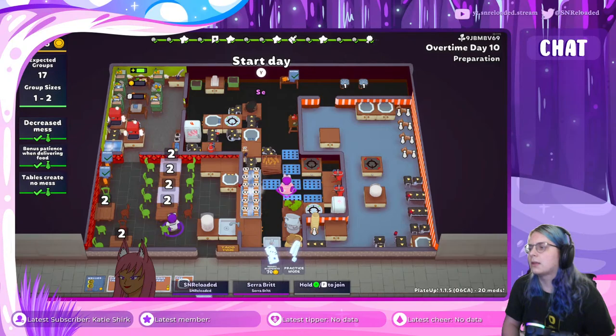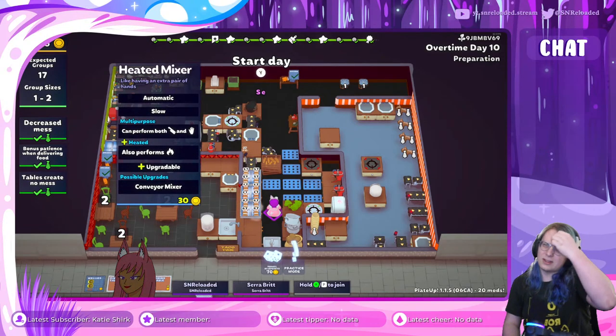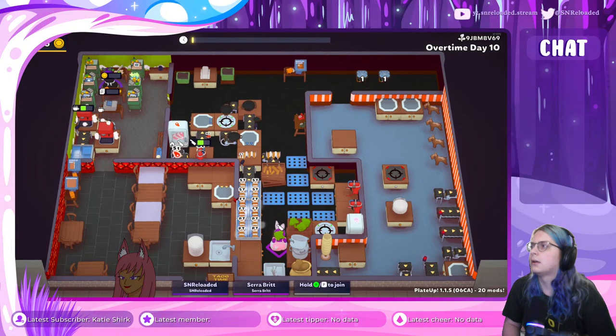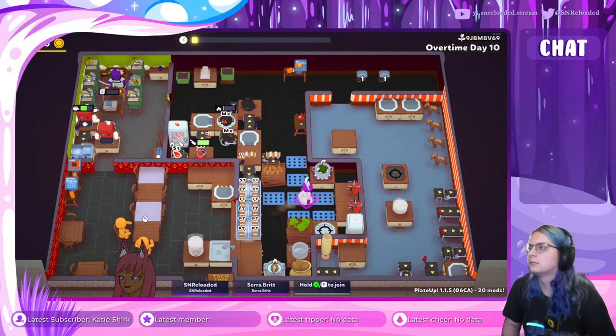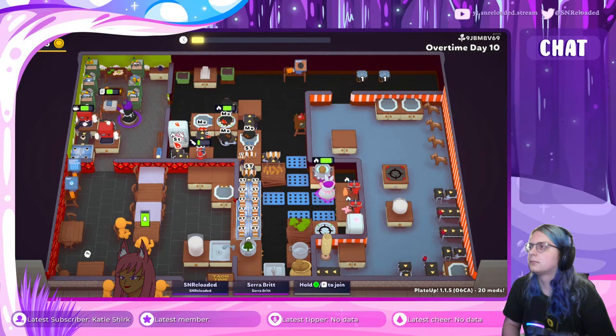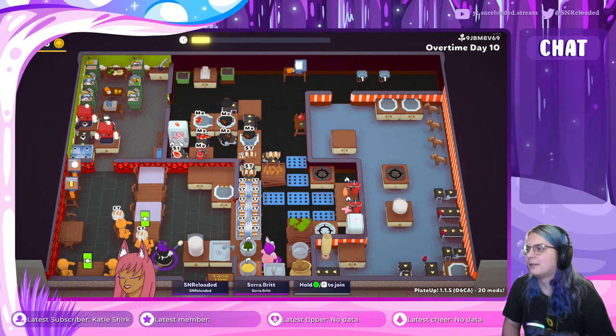Yeah. I think we'll throw a hob in for upgrade. Sounds good. Heated mixer. I don't think that's great. Probably conveyor mixer. Yeah, conveyor mixer would be more useful, yes. Okay. And this. I'm really glad to have this research pen. Helps a lot. Yes.